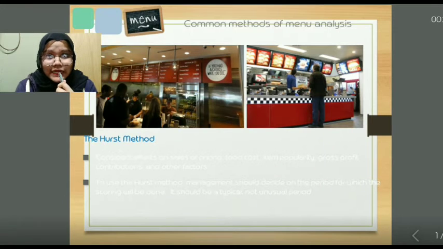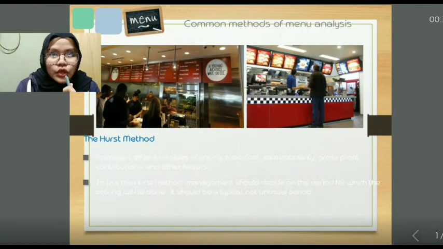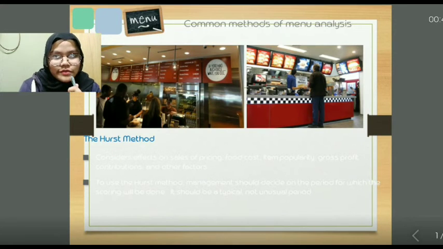The common method of menu analysis, which is the Hurst method. Consider effect on sales or pricing, food cost, item popularity, gross profit, contribution, and other factors. To use the Hurst method, management should decide on the period for which the scoring will be done. It should be a typical, not unusual period.